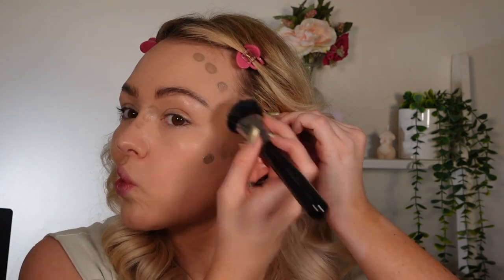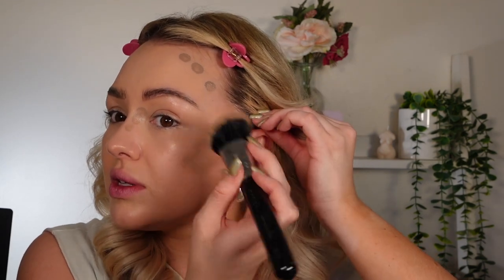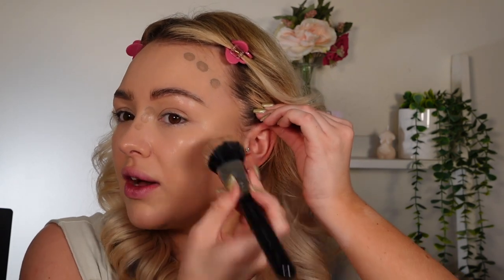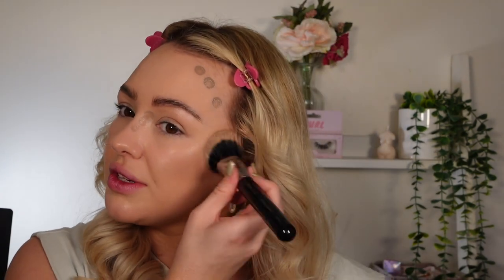So I'll pop it on just like that - it's very very similar to that She Glam shade, which I think is soft tan. I'll go ahead and blend this out. These are very easy to blend, you can see they're really mixing in with that foundation nicely, not going patchy or anything. I'm just buffing this upwards. I just feel like this looks a little bit muddy on my skin tone. I know I'm buffing it with a very fluffy brush so it is going to blend further than maybe it should.